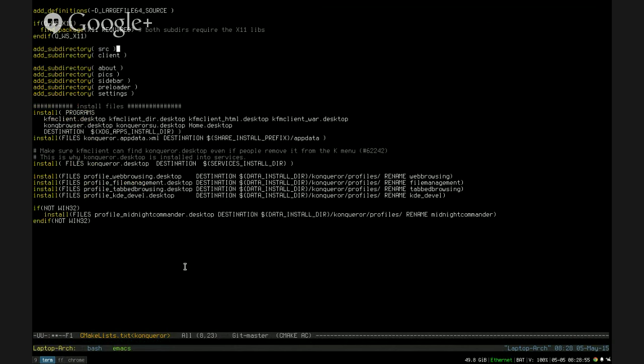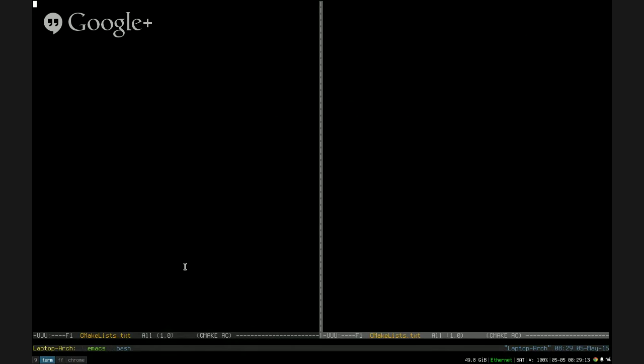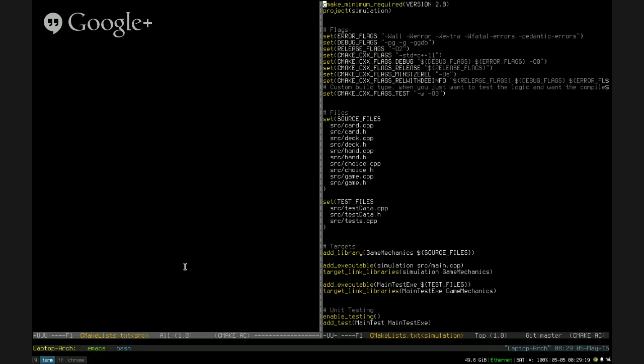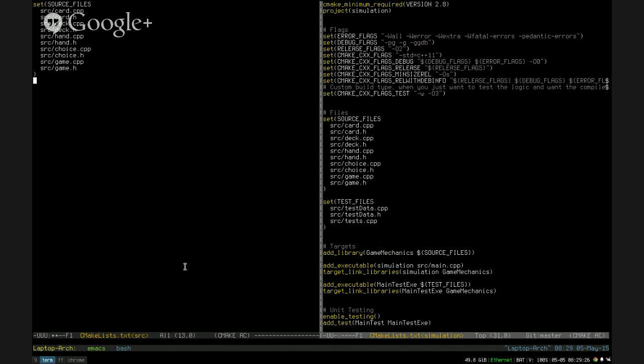Oops. And go back to the simulation folder. List.txt. This is what we'll do. I think I should be able to use a regular expression for that.